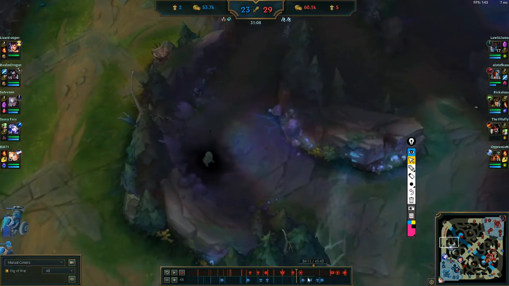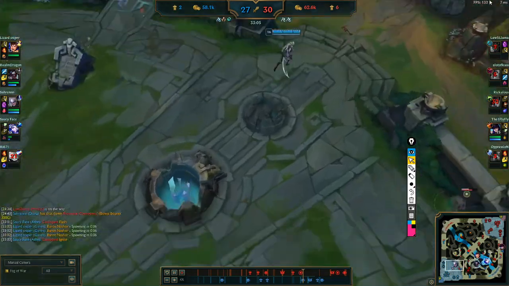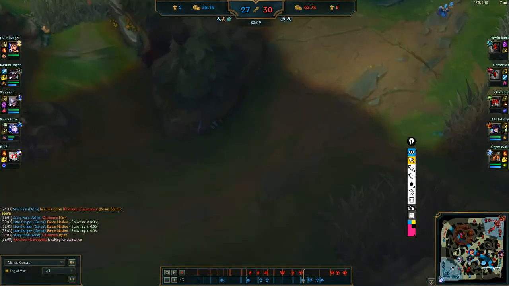But yeah, the enemy team kind of just wins a very decisive fight. Or you kind of win a decisive fight here, and then you get Baron and the game should be over, but unfortunately it's not. Here again, you want to go bot lane.